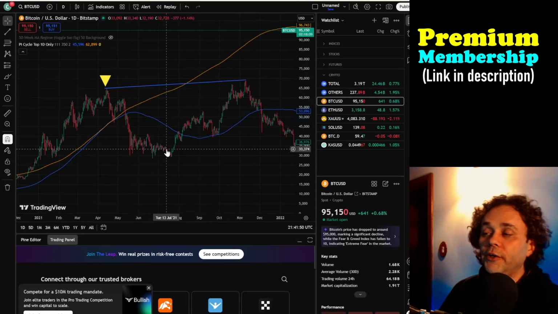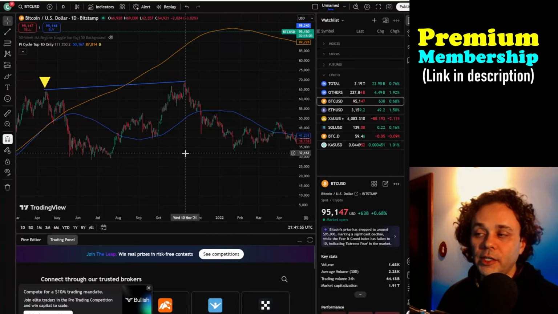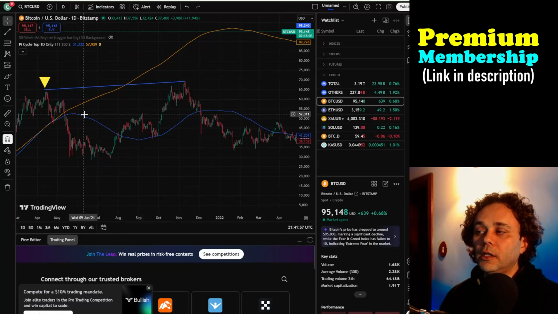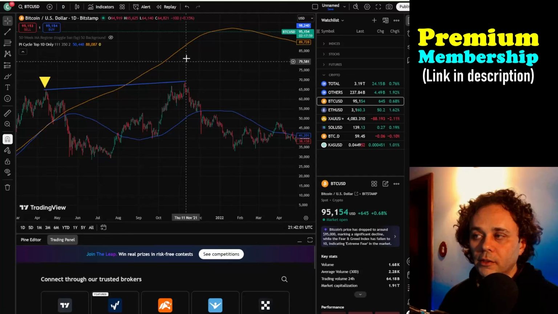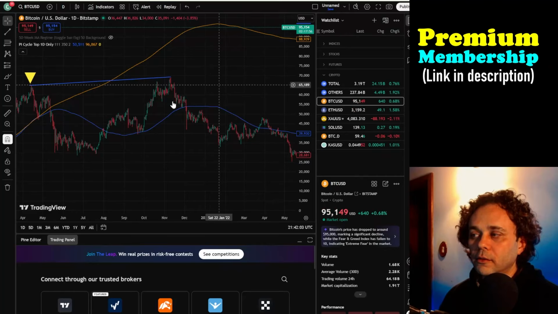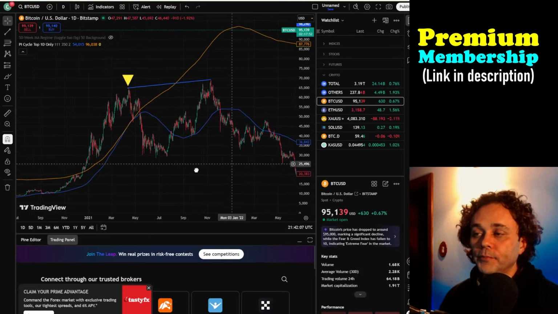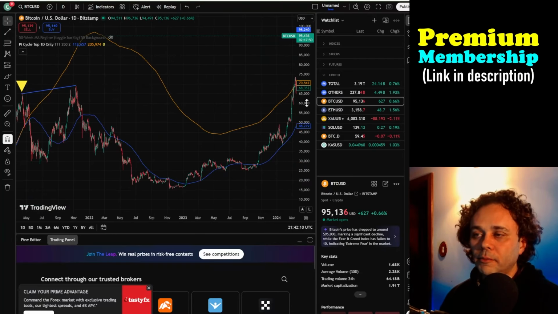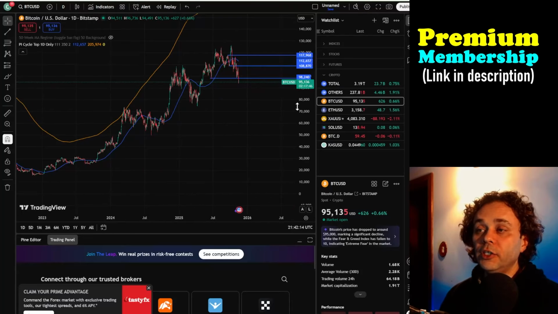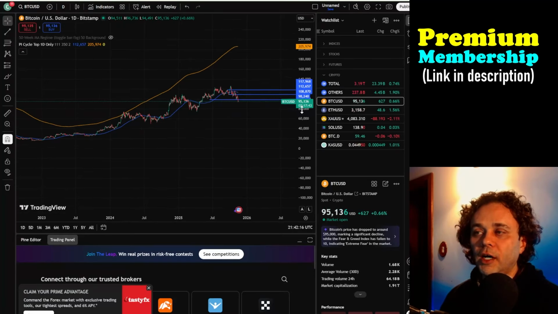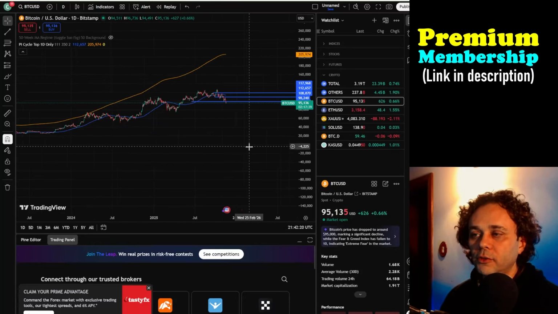Now, another thing I would like to point out is that because of the law of diminishing returns, I doubt that the 111 will ever touch the 350 again. I doubt it would ever happen again because Bitcoin itself is not going to pump that much by many multipliers. It's not going to add trillions and trillions of dollars in a single month. It's not going to multiply by that. So look where we are right now.